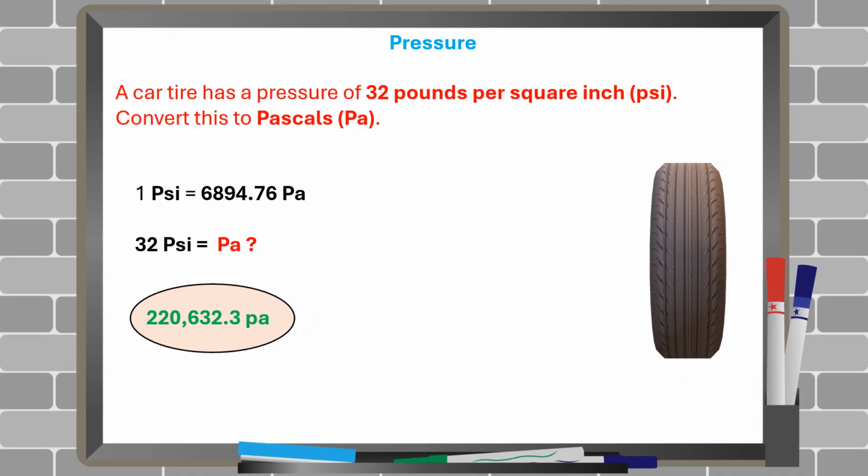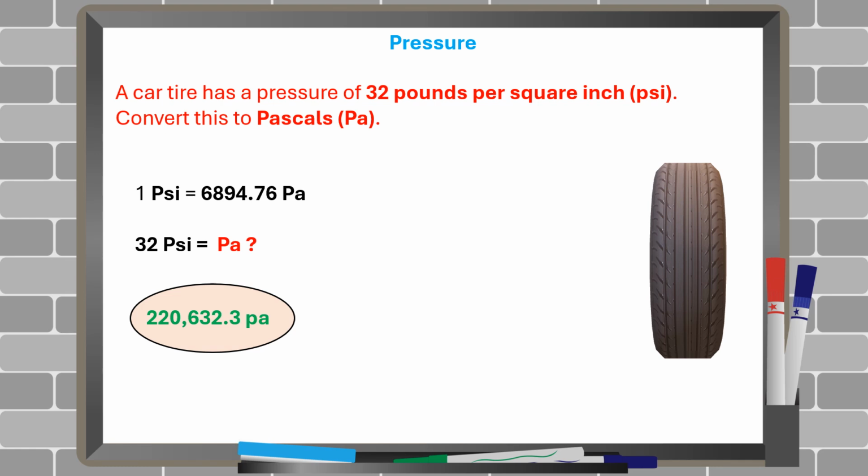What if I told you that the pressure in your car tire is way stronger than the air around us? But, how strong? Let's break it down. Here, we're taking a simple tire pressure measurement and converting it into pascals, the SI unit of pressure. Ready? Let's go. We have a tire with a pressure of 32 pounds per square inch, psi. But in physics and engineering, we often use pascals instead of psi.